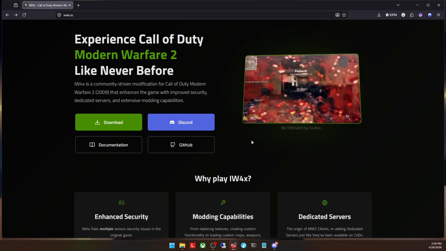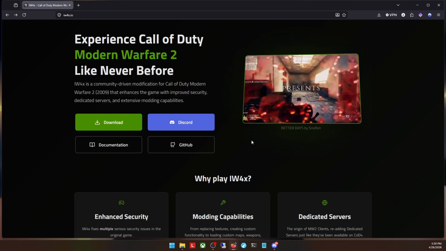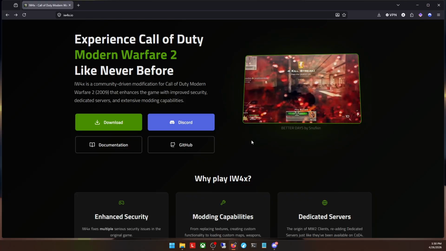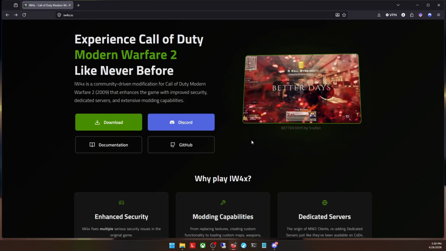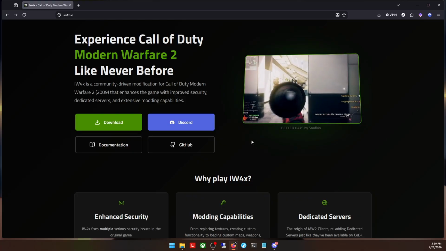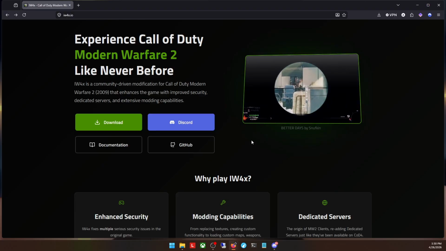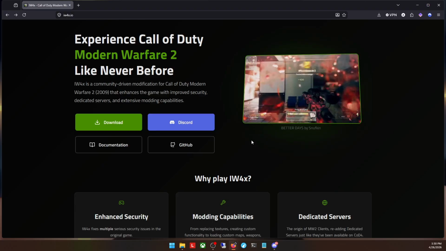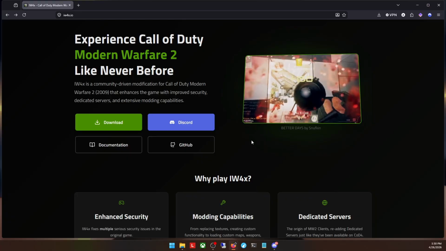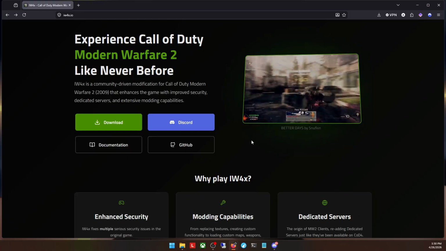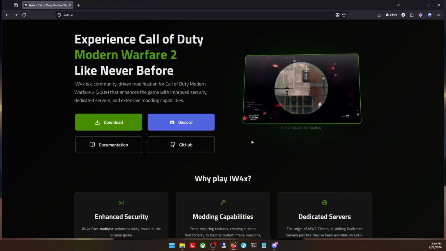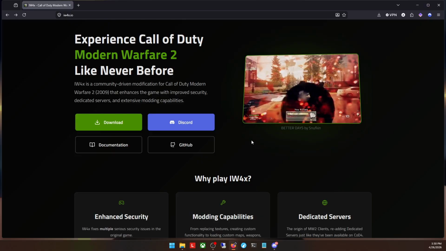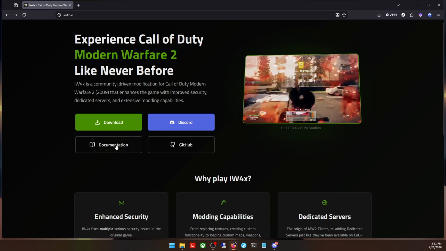Okay, so for simplicity's sake, I'm going to teach you guys the quickest way to download and play Modern Warfare 2 on your Lenovo Legion Y700. I got this set up and running, and with my current settings, I am running an average of about 65 to 70 FPS, sometimes a little bit higher, sometimes dips down. I'm sure if I were to max my frame rate, I would get better performance, but that's besides the point. So let's go ahead and get started.